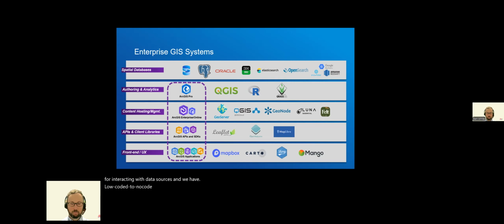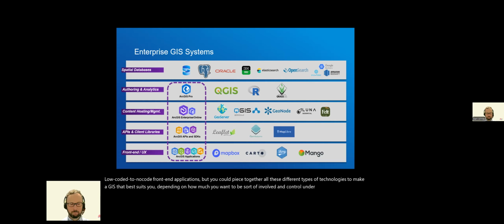But you could piece together all these different types of technologies to make a GIS that best suits you, depending on how much you want to be involved and control under the hood, right? So you've got spatial databases here, authoring and analytics desktop platforms, content hosting, APIs and client libraries for developing web apps, right? And then that front-end web map or app, right?